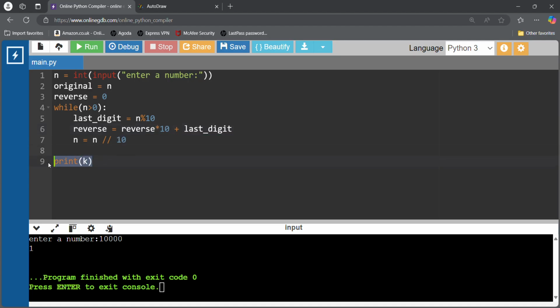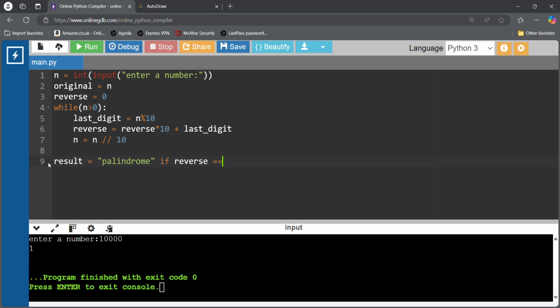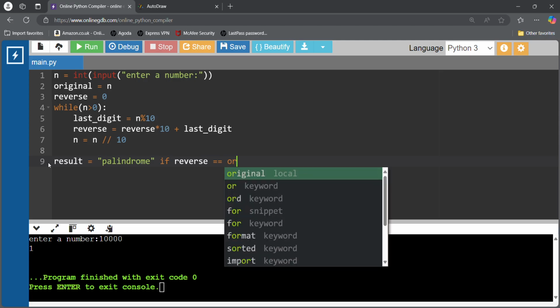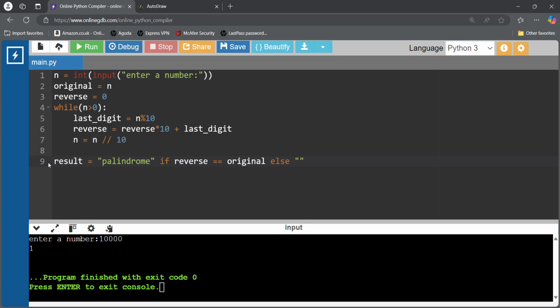Now I'm going to say print. Result is equal to palindrome if reverse is same as original, else I have to return not a palindrome. And now we have to just print the result.